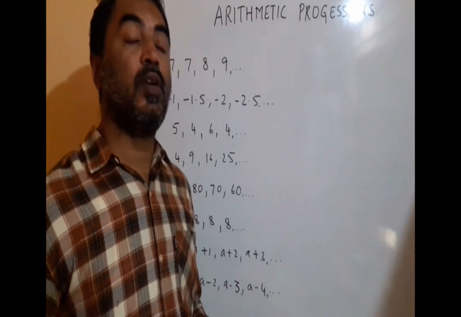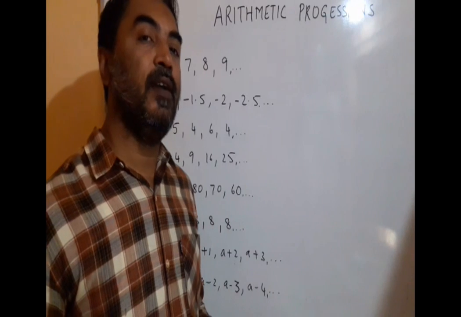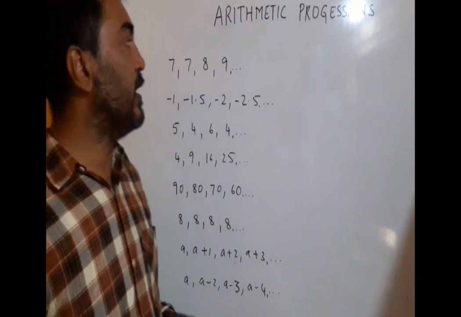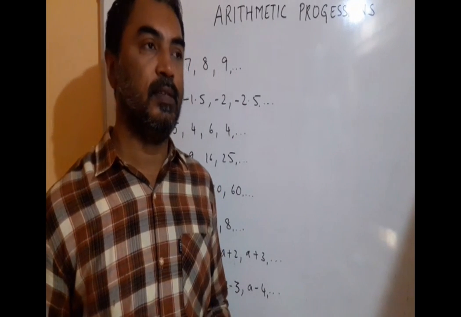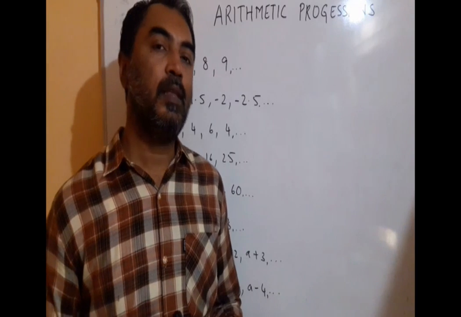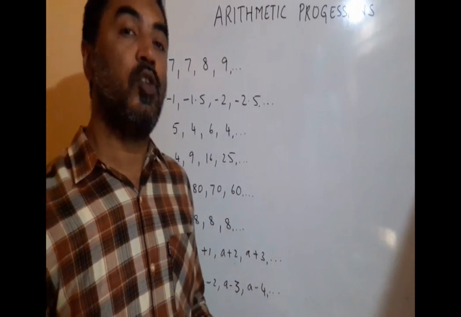We found out what sequences are, and we also saw that sequences have a general pattern or a general formula. Once you know the formula, you can directly find any term of the sequence. Then we also learned what finite sequences and infinite sequences are, and slowly we derived the formula of an arithmetic sequence. So I hope you remember what an arithmetic sequence is. Yes, an arithmetic sequence is a sequence in which the common difference remains constant.